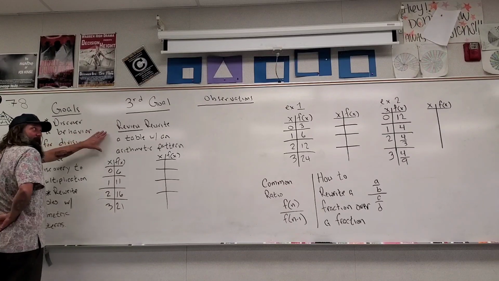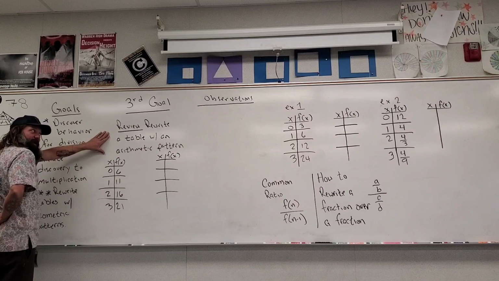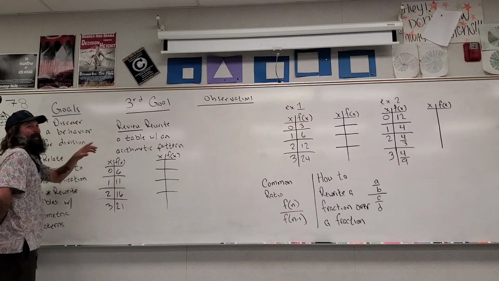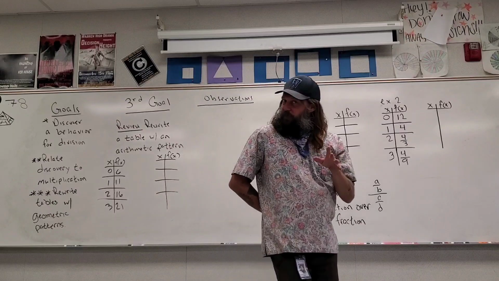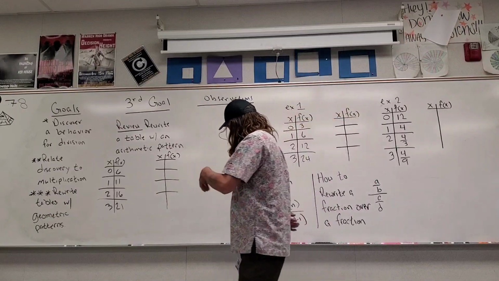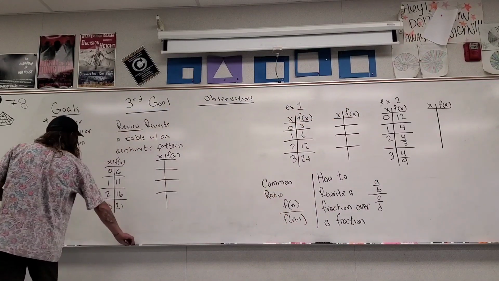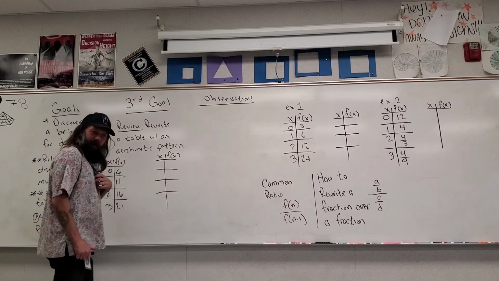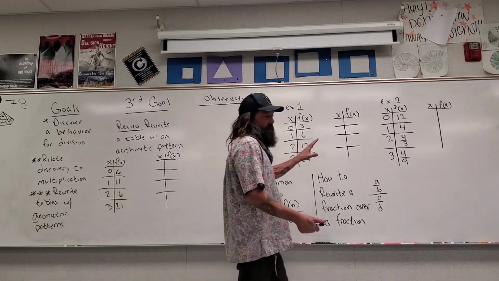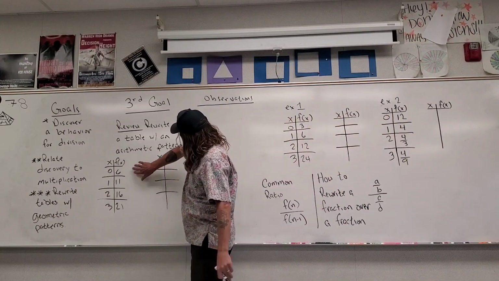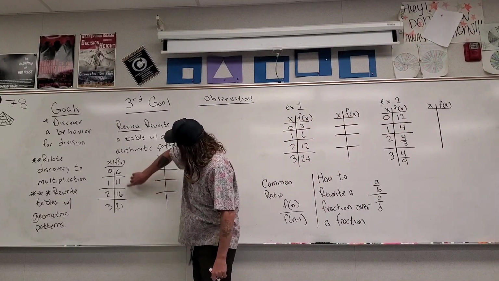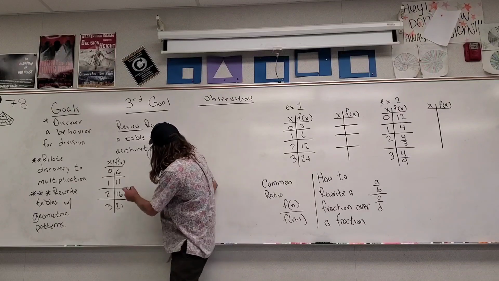In the first semester, we would rewrite a table with an arithmetic pattern. That's a real fancy way to say a pattern based on addition or subtraction. So I'm hoping that we remember what we've done in the past and we apply the skills that we've gained to the new idea, and we realize that they're very, very simple. So let's figure out how these are changing. 6 turns into 11 by adding 5.